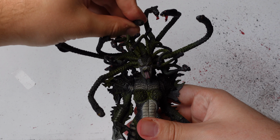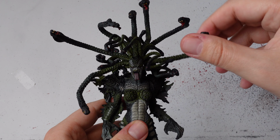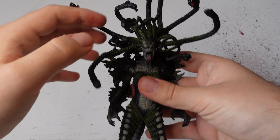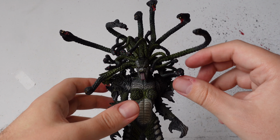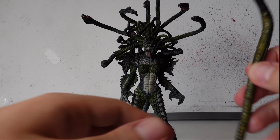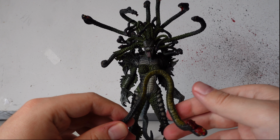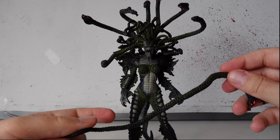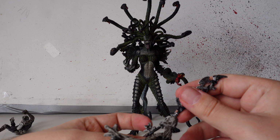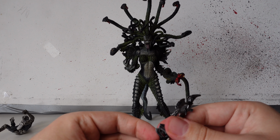But all these little ones, they're a little bit harder to bend, but not too much. Something that I am disappointed with is the middle snake, right on top, is kind of coming loose out of the head, and that's really unfortunate. But if it does come loose, I'll just glue it back in. And we've got the staff, of course, and this thing is super bendy. You can put it in any position you want. Well, I guess it's not really a staff, it's actually a snake. But yeah, this is really cool. I kind of wish they had given us more snake staff things that could bend around and wrap around things.